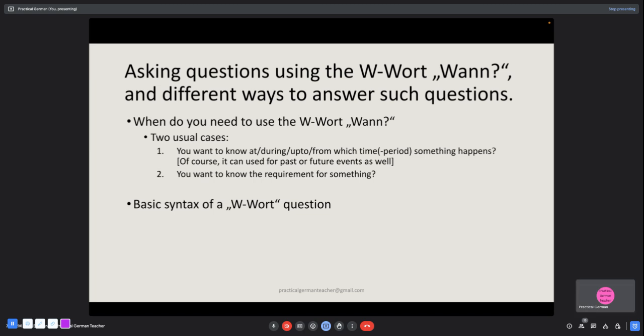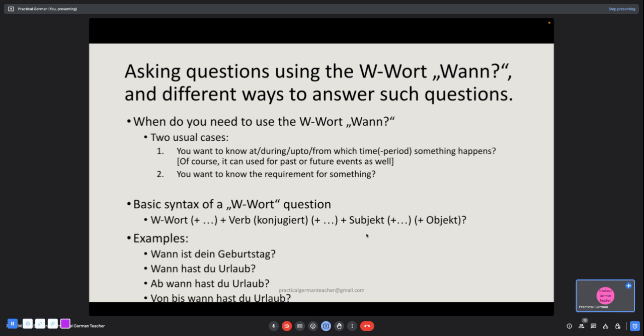Right. And that verb has to be conjugated, right? So it's very simple. W word, verb conjugated, then you have subject, and then you have object. The reason I write dot dot dot is because you can have more things over here. Okay, so this is the syntax of a W word. So you can have welche, which. When you say which, you normally add nouns there. You can have prefix or prepositions, so it's W word, verb conjugated, subject, object. In between you can have further things, but this is the basic syntax.